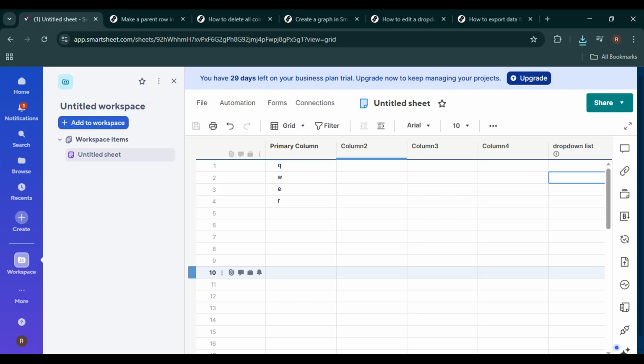If Excel shows a warning about formatting or multiple sheets, simply confirm and continue. Your Smartsheet data is now successfully exported as a CSV file. You can now upload it to another platform, import it into a database, or share it with others who need the data in CSV format. And that's it. You've learned how to export data from Smartsheet to CSV in just a few minutes.